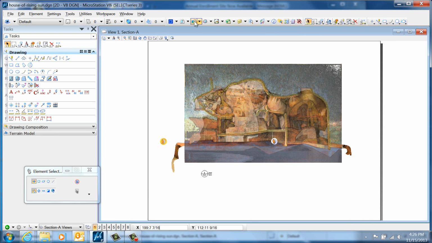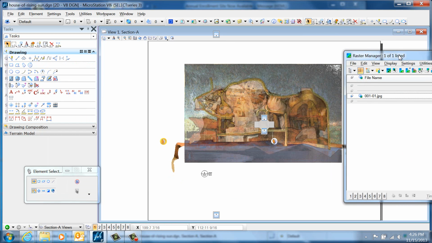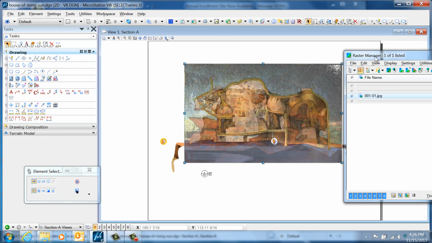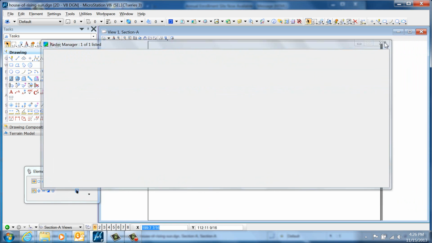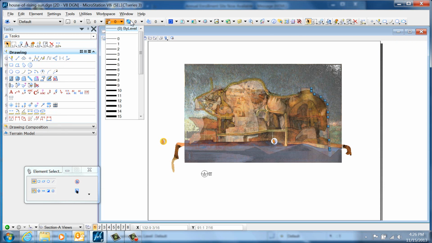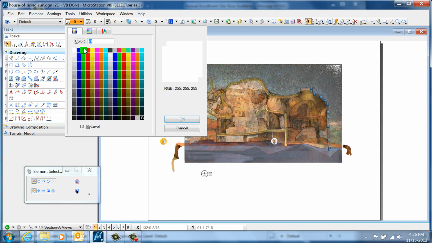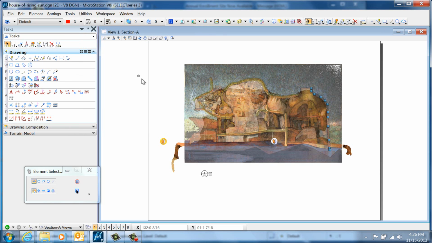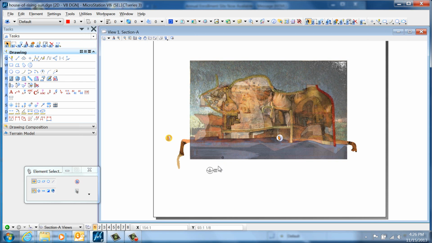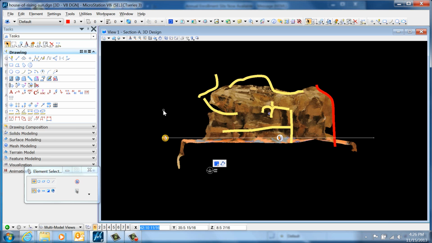There you can see the mechanics of which buttons to push to go from the model to a drawing. And you can see the drawing is composed of a view of the model and some yellow curves and the raster attachment of Mark's hand drawing, which is just attached and positioned there in place. And then I'm changing the color, just to show you that I'm just drawing lines or changing their colors or modifying them. Earlier, before I recorded the video, I drew the yellow lines just by drawing them on top of the image.